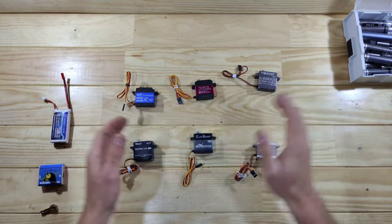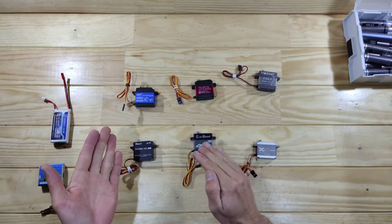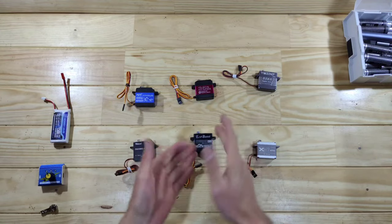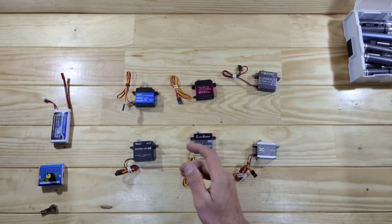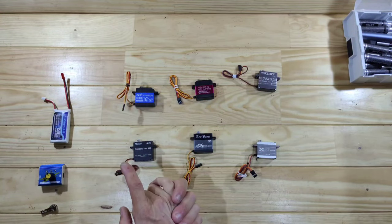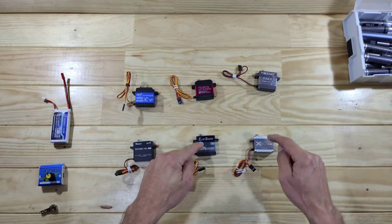So guys, that is the sound that they make, and according to the price, if the price increases, the sound reduces in my opinion. So this one was the most quiet one, then this one, the Ecoboost, and these all were, yeah, a bit noisy in my opinion. Especially when it had some load, so when I put my finger against the servo horn, then these were just very, very noisy in my opinion. So for the sound test, I think that these two are the clear winners.